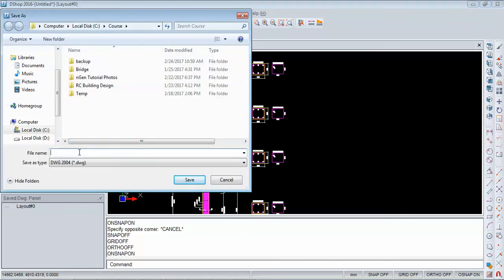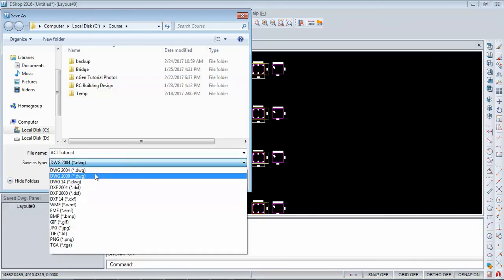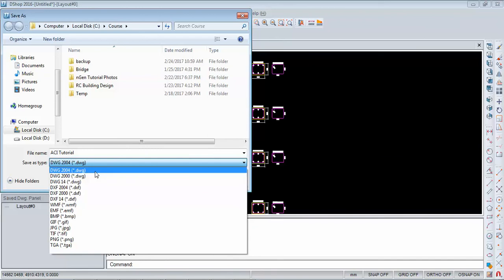Pwede natin siyang pangalanan na ECI tutorial. Of course, you can always do this. You can change that into a drawing file or DXF file if you want.